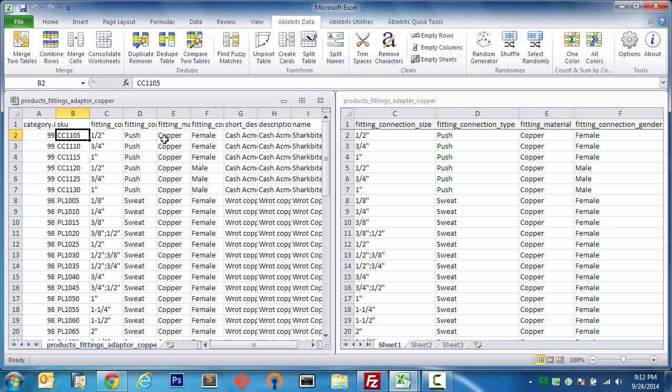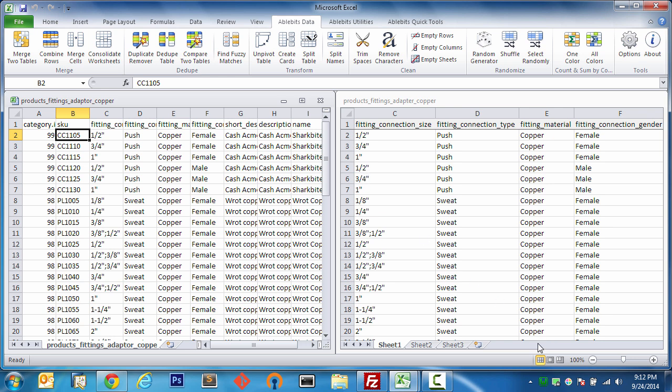Now, doing this without the magic that is Ablebits extensions would be very painstaking. You'd have to create a macro or do some fancy function or something to merge the data, and then you'd have to make sure that everything was accurate and correct. Well, I don't have to worry about that because I have these Ablebits extensions that are packaged in the ultimate collection for Excel. I can do that fast, simple, easy, and accurately. So let's go through how to do that.